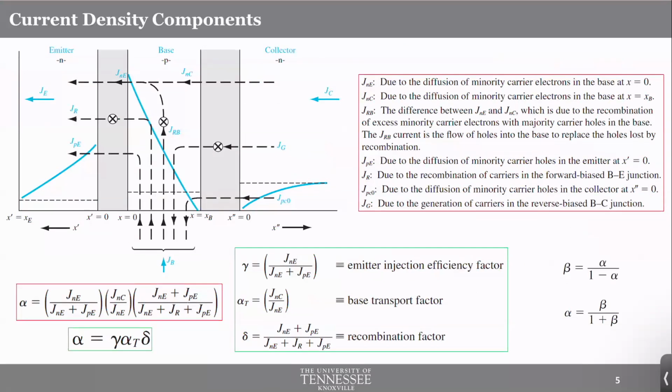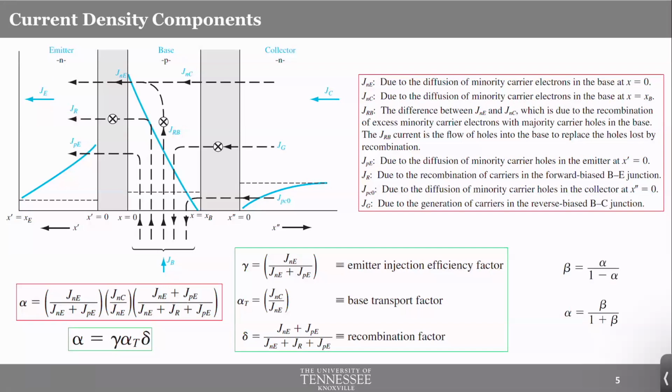So in this slide, we'll take a deeper look at different components of the current density, different current densities that we observe within the BJT structure. And interestingly, there are many components of current that show up in a seemingly simple BJT structure that we don't always talk about, and we often ignore. We just talk about three different current components: emitter current, base current, and collector current for the most part. But these three major components are made of some individual entities, as you'll see discussed in this part.